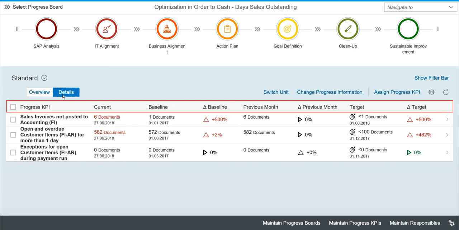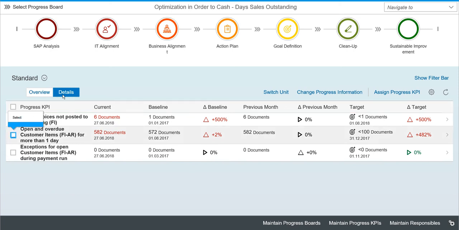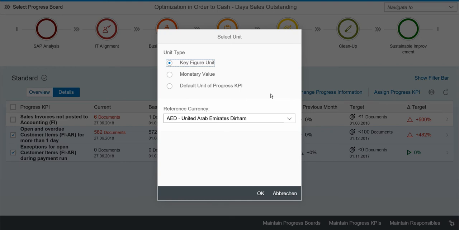To change the unit of certain key figures, select them. You can select which unit you would like to see and also which reference currency. Let's say we would like to see the monetary value of the key figures in US dollar.